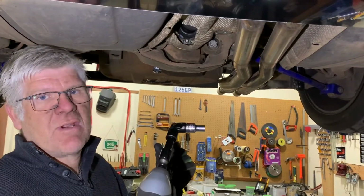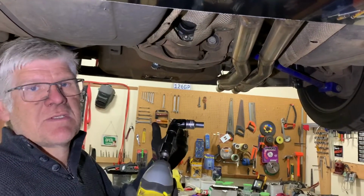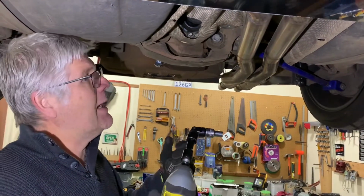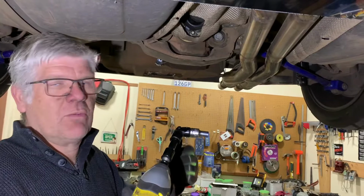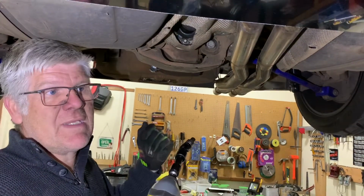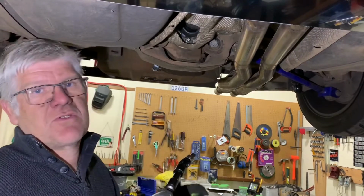The rattle gun is great because, generally speaking, because it uses impact, you don't need to have somebody holding the wheels from turning. If you use just a normal ratchet or a spanner of any description, you will need somebody to hold the wheel. Otherwise, it just wants to try and turn away from you.